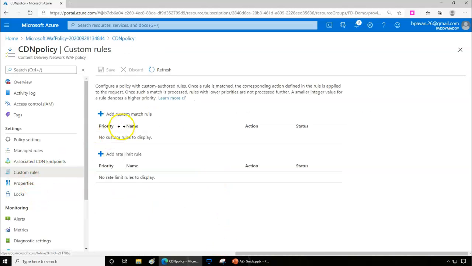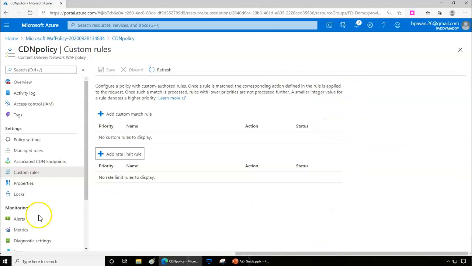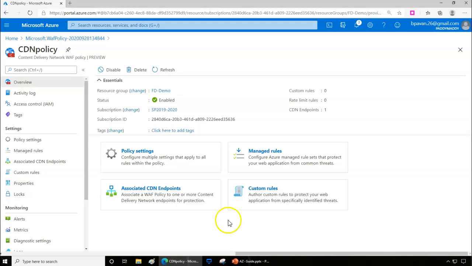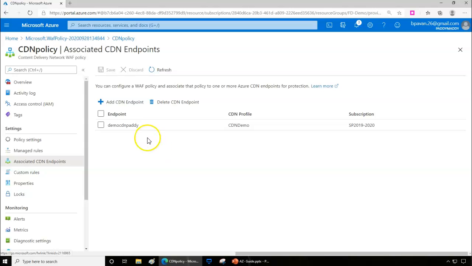You can also create custom rules based on custom rule match and custom rule limit, based on thresholds. All that can be configured here. Altogether, this is very similar to the configuration we did for Front Door with respect to the WAF, with similar policies that can be applied here. So that's about the WAF specifics.